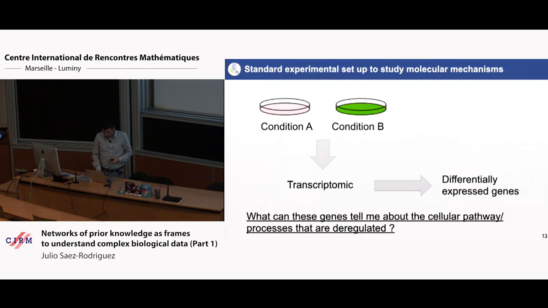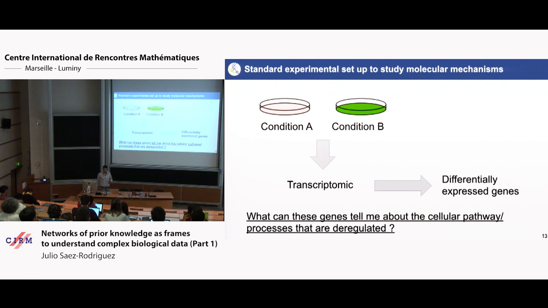Now, I want to go back to the data. I thought I would start with a very basic example and motivation of why we need to use biological knowledge, pathways or networks. Maybe the simplest experiment you can think of, and many of you have already looked at transcriptomics, so you probably faced this before: you have two conditions, A and B, cancer versus no cancer, or knockout versus wild type. You have done transcriptomics, you have looked at differentially expressed genes, and since I'm interested in learning biology, what I probably want to know is which biological processes or pathways are involved in this difference between the two conditions.